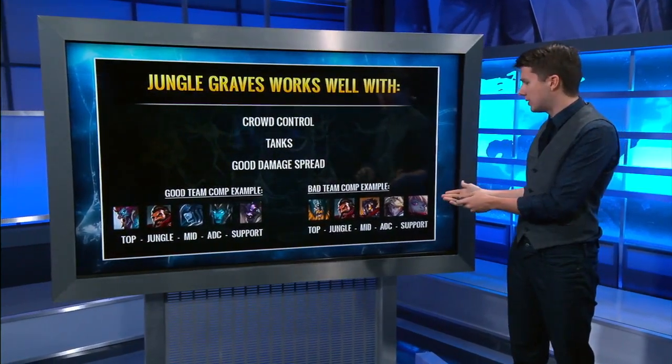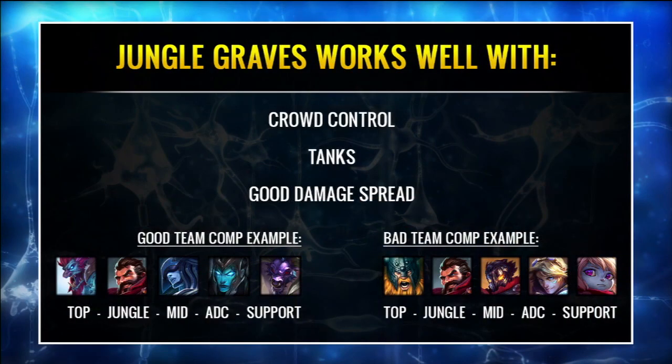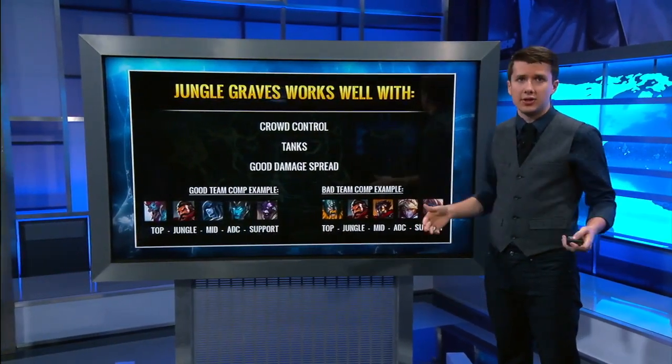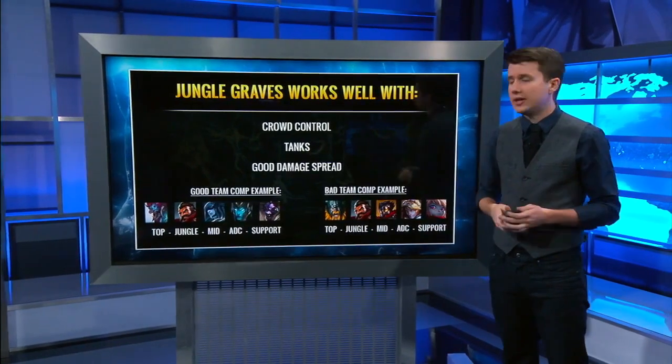A bad team comp example where Graves isn't going to have that great of a time is where there's a complete lack of reliable crowd control. Graves isn't going to be able to land his skill shots very easily, and he's going to have a hard time executing his damage, plus he'll be focused fairly easily.